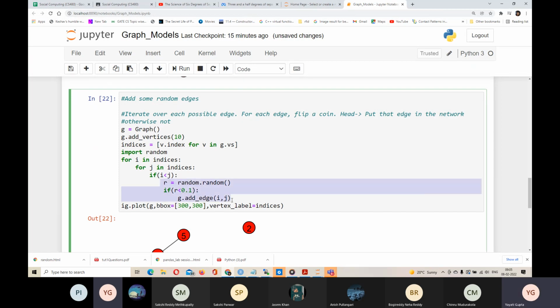This is not so straightforward. So I am taking a random number between 0 to 1, and if that random number is less than 0.1, only then I add an edge. This actually means that I am adding an edge with the probability which is 0.1. Why? Because what is the probability that you generate a random number from 0 to 1 and it will be less than 0.1? That probability is 0.1, right? What is the probability that I generate a random number from 0 to 1 and the value is less than 0.4? The probability is also 0.4. So that's the logic based on which we have added this edge here.